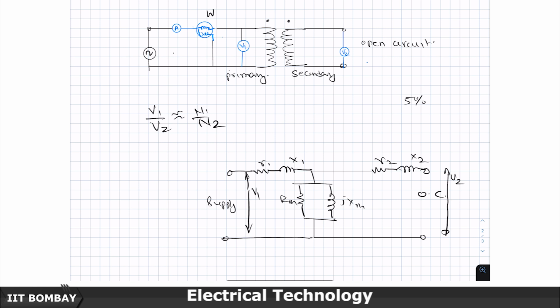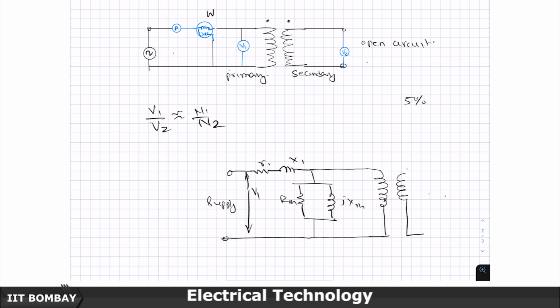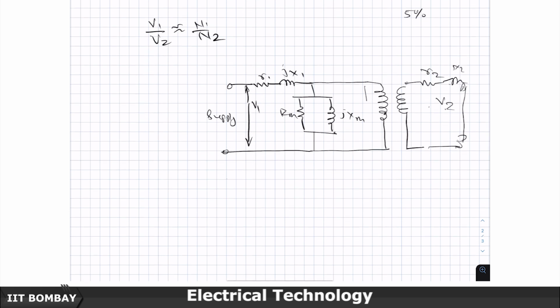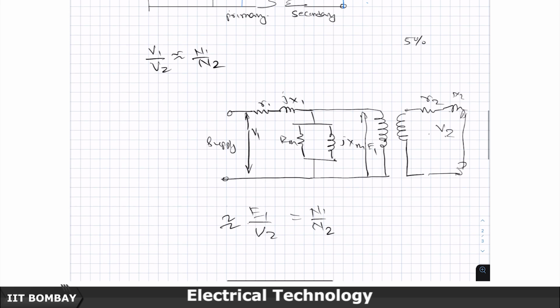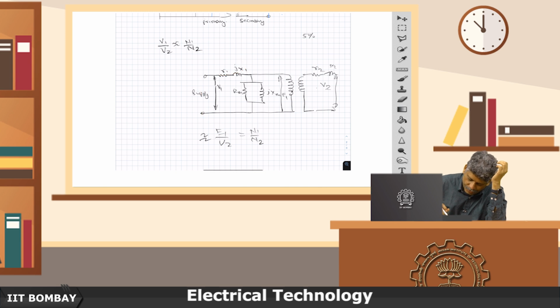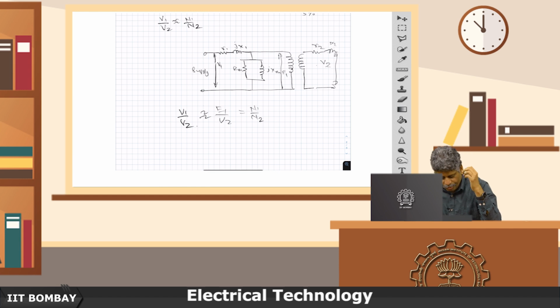The reason is, of course, that I am sorry, the correct way to show this would have been, I could have put a dash there, but the point which I wanted to convey was that here is an ideal transformer, and then here is the R2 and jX1, jX2, and this is what is V2. So, the turns ratio, if you call this as E1, is actually E1 by E2 equal to N1 by N2, but because the voltage drop here is less than 5%, as no load current is less than 5%, the voltage drop is also going to be less than 5%. So, therefore, it can be ignored with respect to this, and so this is approximately equal to V1 by V2.